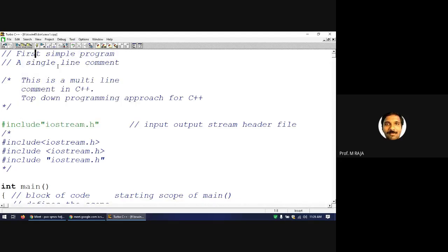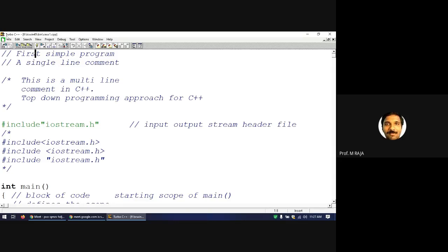Automatically, the extension is taken as .cpp. Whether it is a C language or C++ program, you need not worry about it. Here the compiler compiles both C as well as C++ programs.